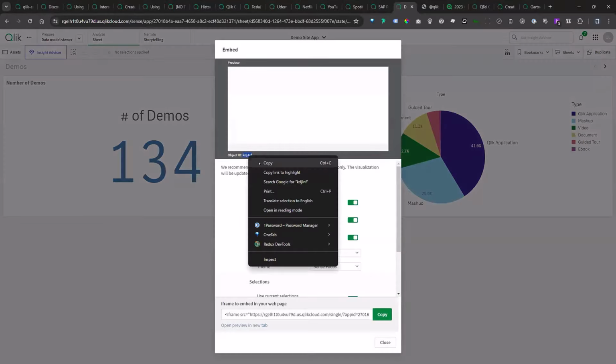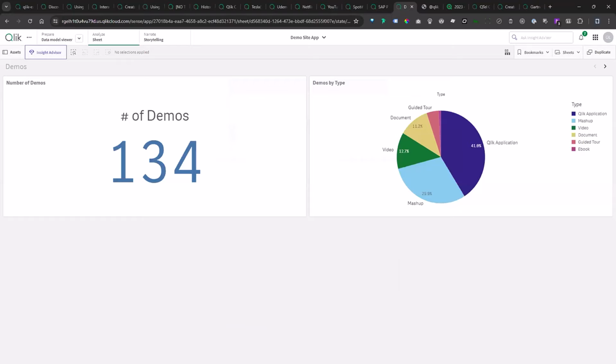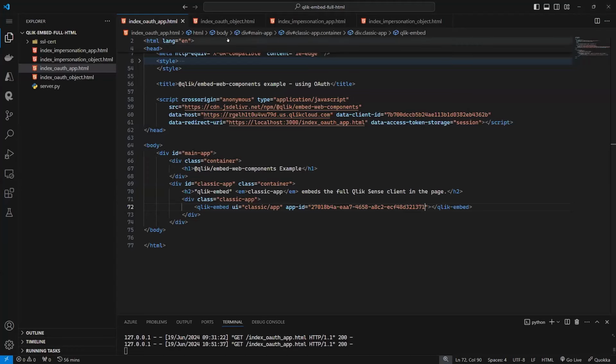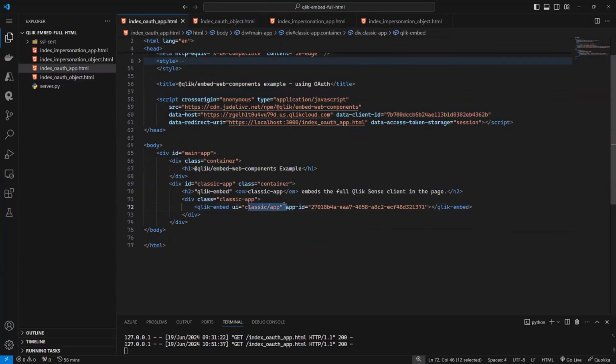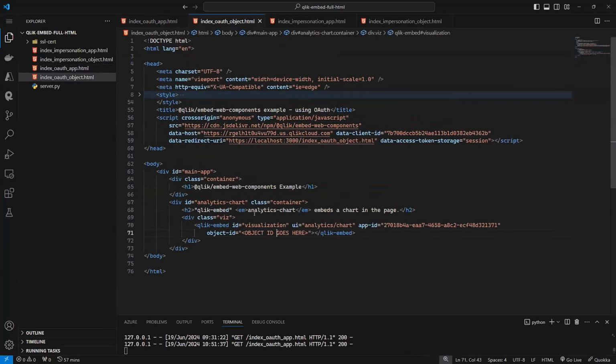So that's this guy. And then I'm going to move away from this HTML page into something similar, but this one just embeds the object itself. So very similar setup. In the web component, I moved from classic app, which embeds the entire Qlik Sense client, into something called analytics chart. So it's just a single object.